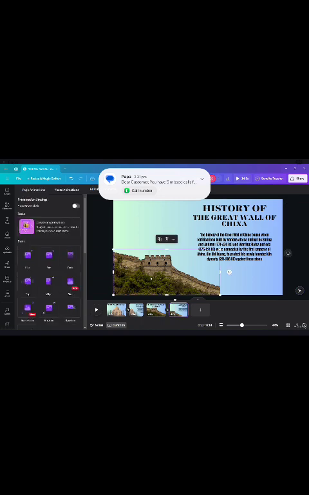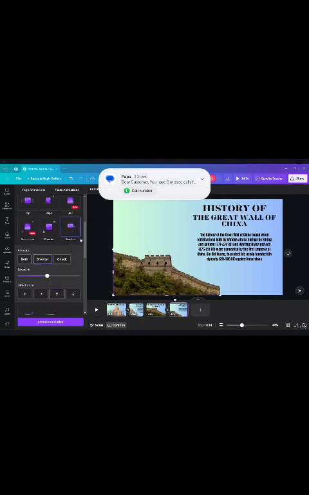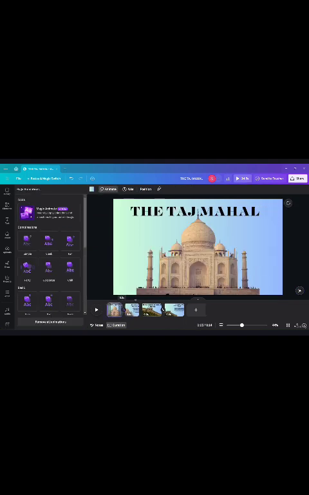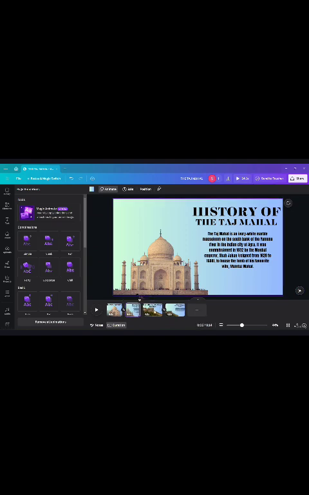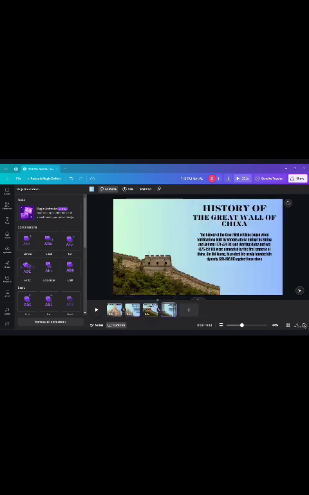And the same way, let's come on to this one. Let's go to the baseline shift again, and let me place it right over here. Let's select it for 3 seconds, and I want this one as 3 seconds as well. Let me decrease this one to 3, and this one to 3 as well.